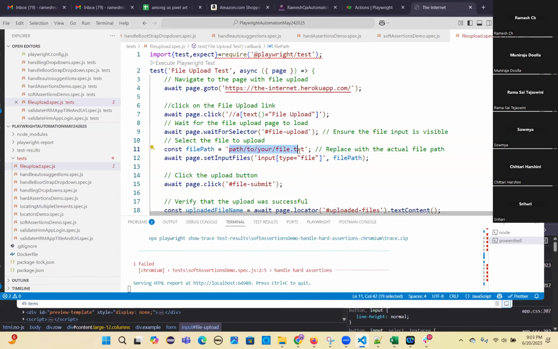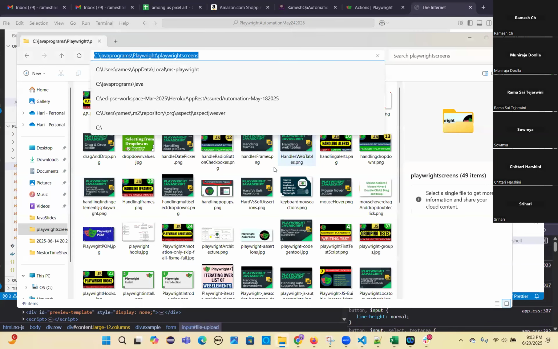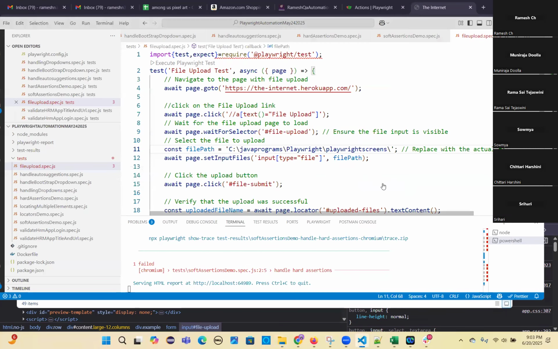Just give the file path. The file is drag and drop dot png. Okay, so that's the file I want to upload.